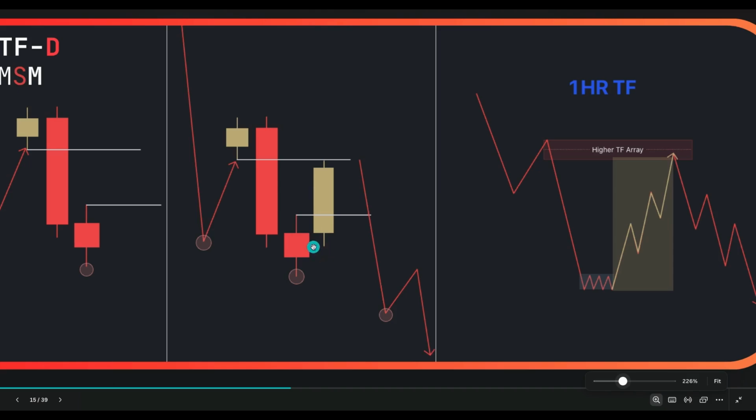Now you will see price create some bullish momentum, which would be the buy program. As you can see here, the buy program can be seen on the 1 hour time frame. So if you drop down from the daily to the 1 hour or any other time frame, you could see that the buy program is initiated. Once it's done filling in whatever orders it needs to fill, because it won't always fill them, or sometimes price might overfill and you'll see it wick out over that fair value gap and then continue back down, that is where the sell program starts. You'll see it create that lower low again, come back up, create the same process, and then go back down.